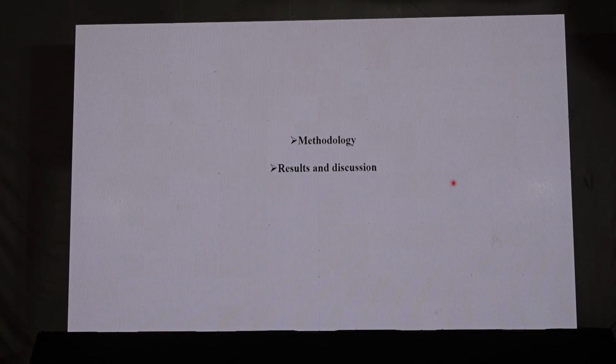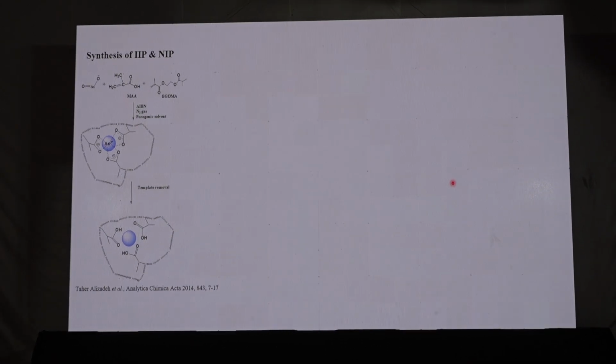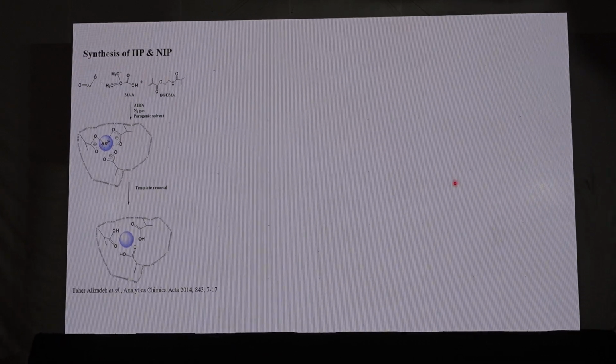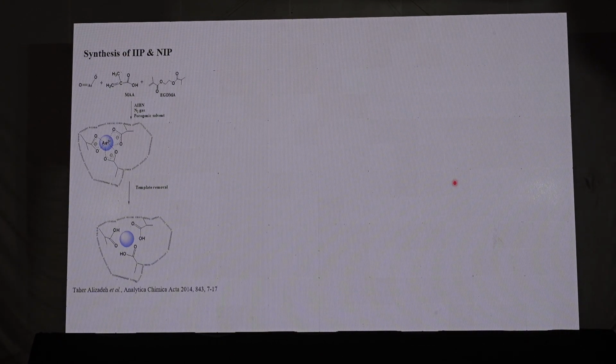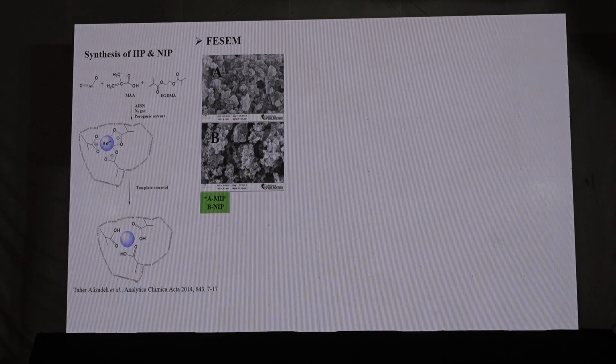Next is the methodology, results and discussion. The first task is to develop an arsenic ion imprinted polymer for this sensor. We implemented molecular imprinting technology using sodium arsenite as the template, MAA as the functional monomer, and EGDMA as the cross linker, and we get a template imprinted cavity. Later this template was removed by simple solvent washing. Similarly, we prepared the reference non-imprinted polymer, but without the addition of sodium arsenite during molecular imprinting.